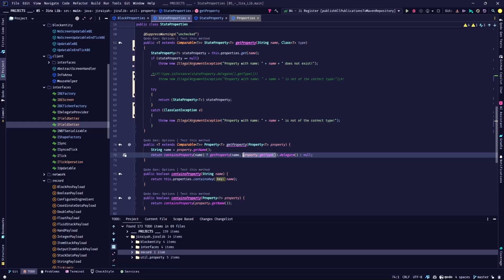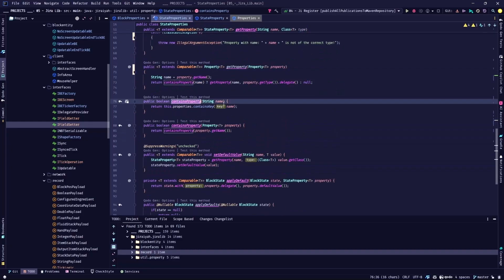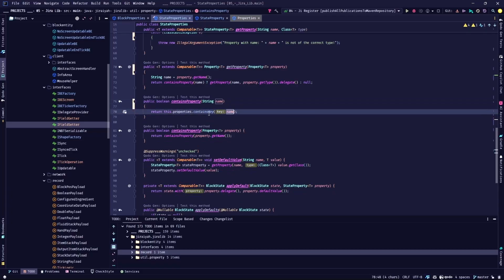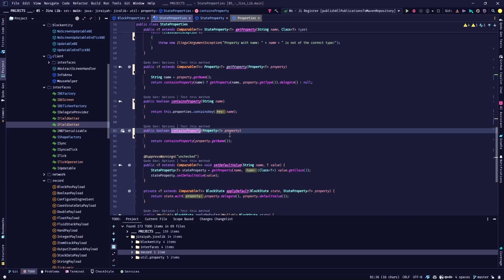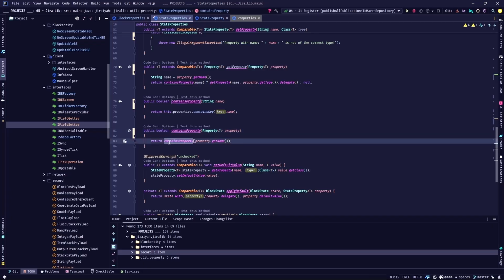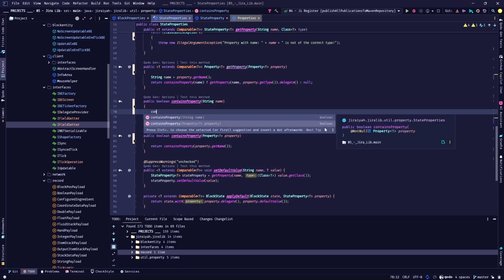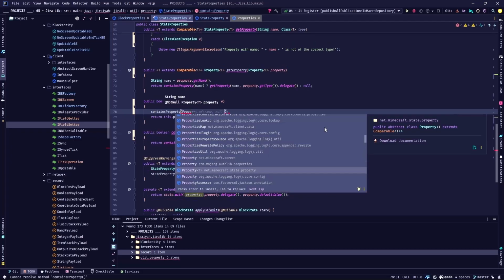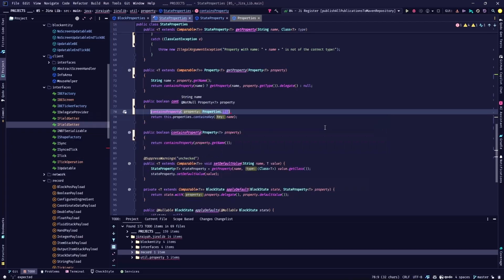Again, this type is not being used here, and I'm not sure why, but whatever. Then we have this contains. That's really easy, straightforward. We just check if we have the name inside our map. Then we want to make sure if we have the property. So we're saying contains property, and instead of the name we produced, we are producing the property itself. So this is like we say contains property, properties.lit. So we can use it this way, basically.